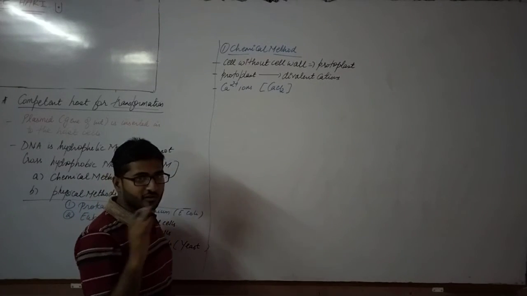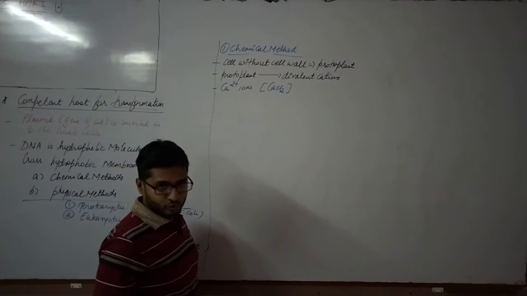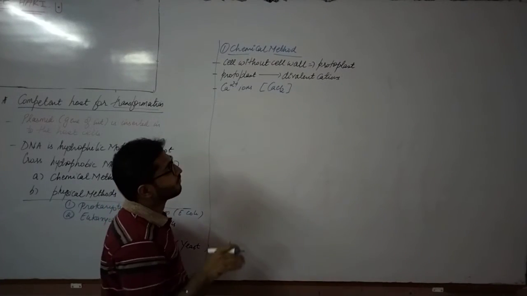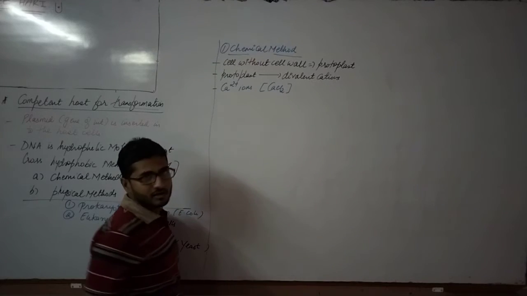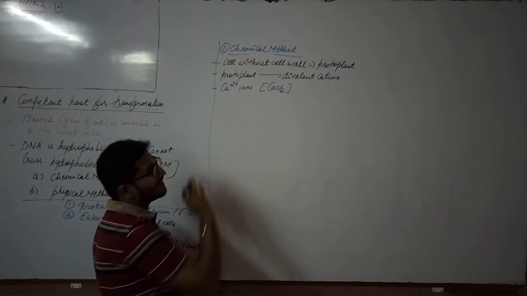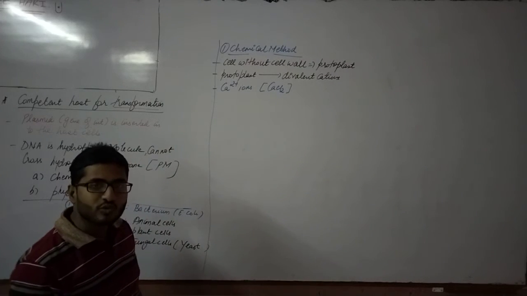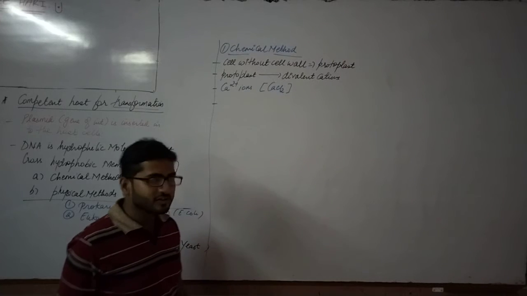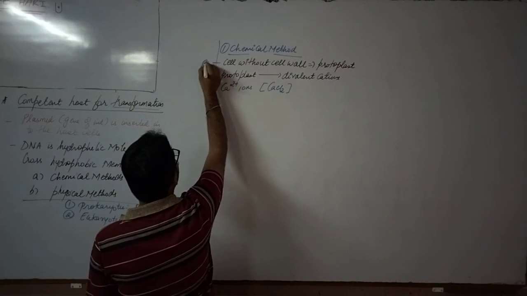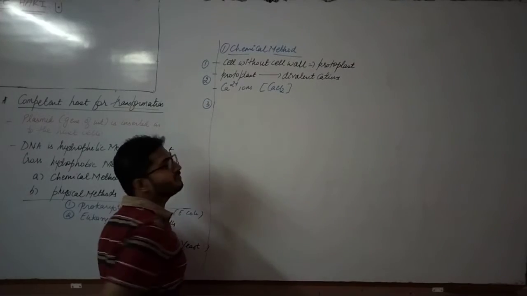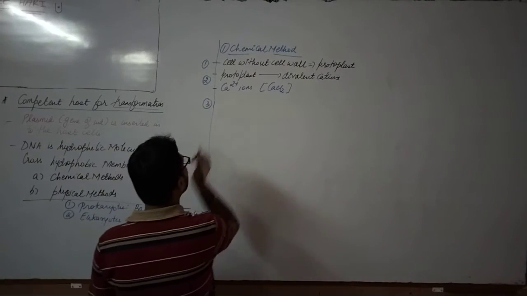So first we have removed the cell wall. It is called as protoplast. Protoplast we have taken, that means the cell membrane is intact. Right? Treating the cell with the cell membrane, that is in case of the plant cell, with the divalent cations like Ca+2 ions. And the source of Ca+2 ion is calcium chloride. Right? This is the first step that we have done. This is the second step. Then the third step, we will provide heat.